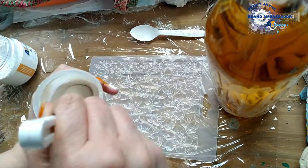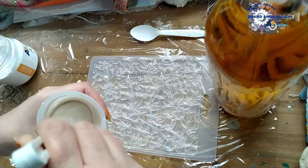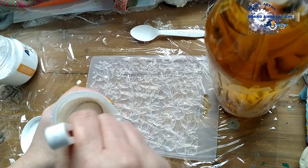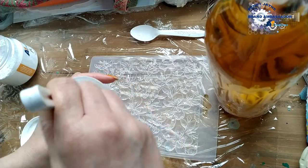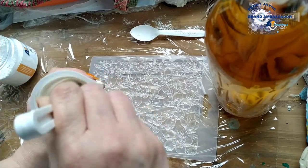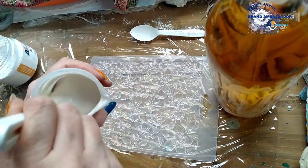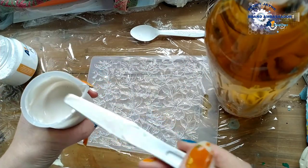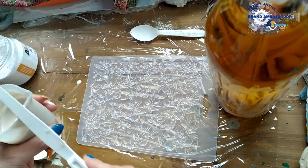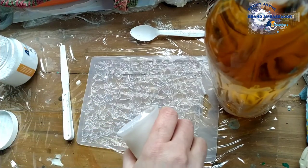So yeah, just like the normal powder, mix it all in nice and smooth, no lumps. And then I'm going to start to put it in the mould. And see how it's going. It's still pretty runny. It's still a little runnier than I'd like, but I think I'm going to get a bit in the mould to get into the detail, and then I might make it thicker again.